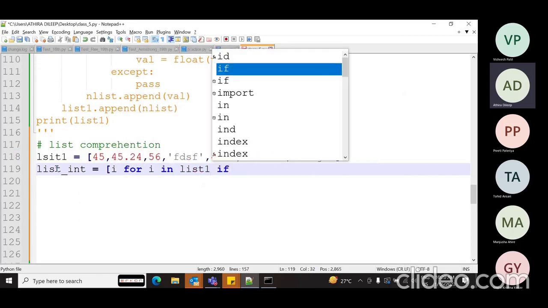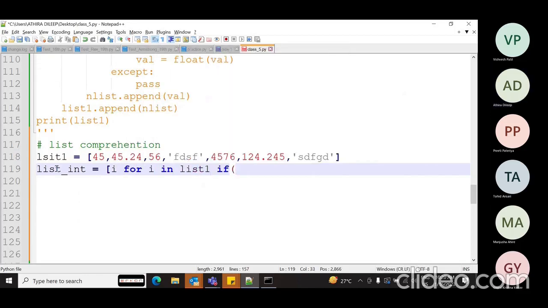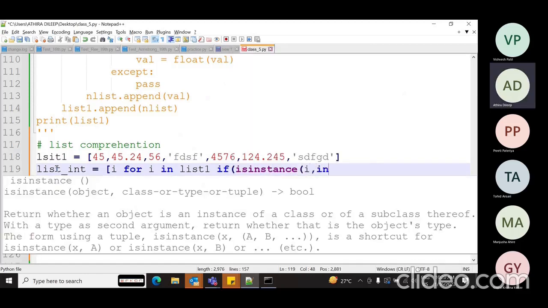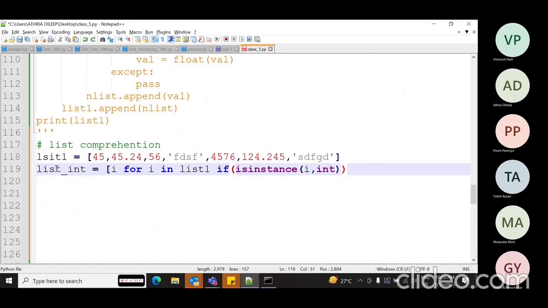Here we can write if isinstance(i, int).